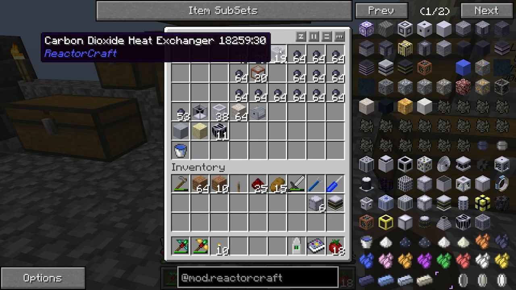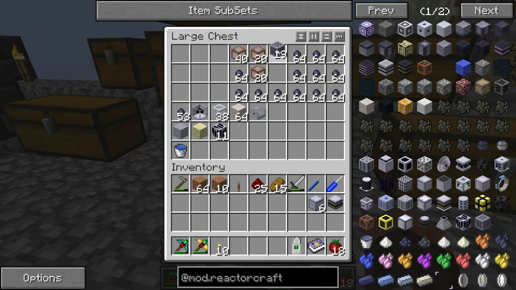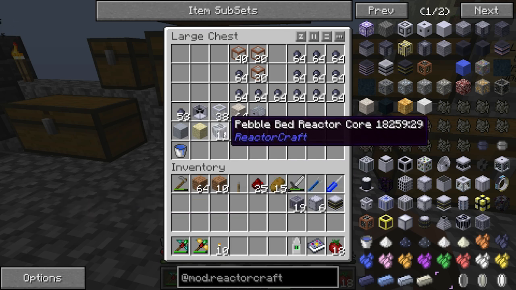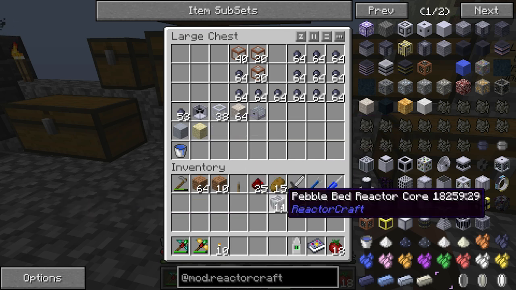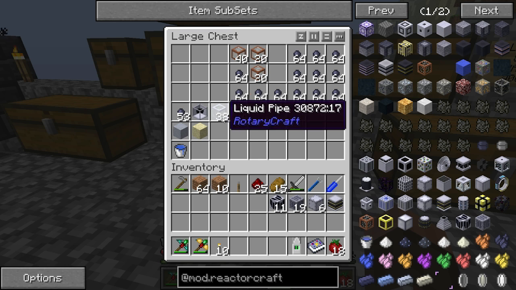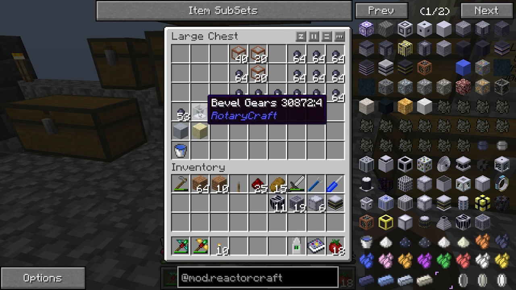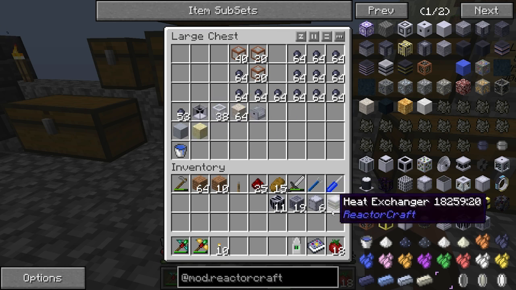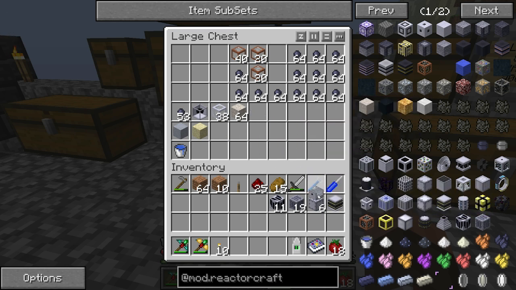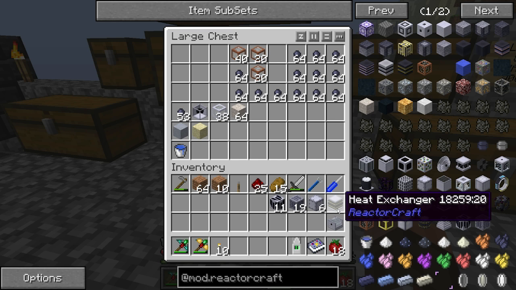And for the reactor, you're going to need to make some more carbon dioxide heat exchangers, so I'm going with a 20 carbon dioxide heat exchanger setup. And I'm going with 12 cores. I've already got one core, so I'm good at that. The other thing is you're gonna need to have some more gas ducts, some more liquid ducts, of course. You need a bevel because this heat exchanger accepts power from below it. And of course, I'm gonna use some stored energy to operate that.